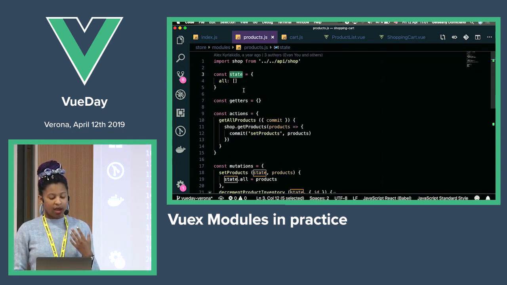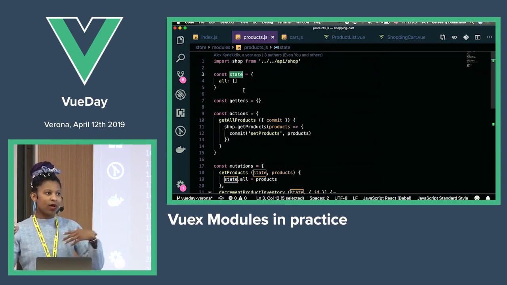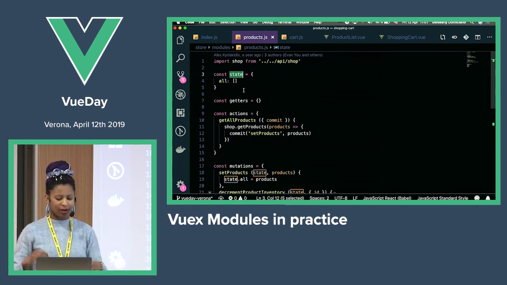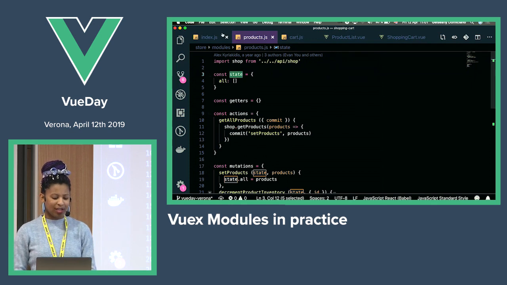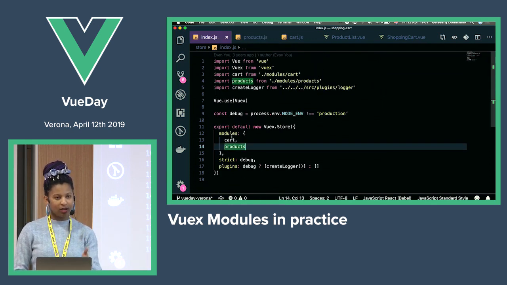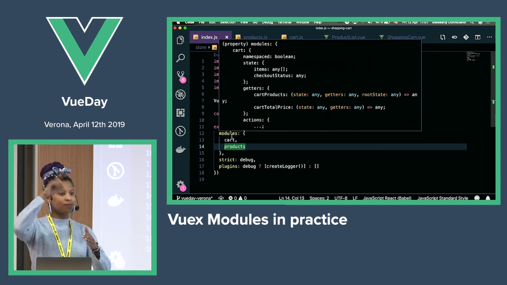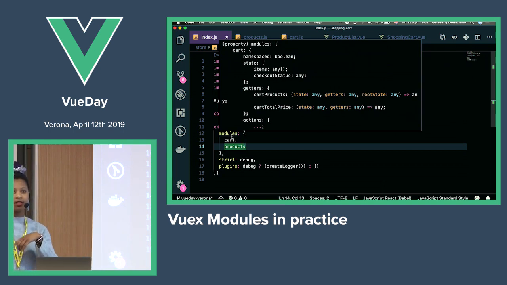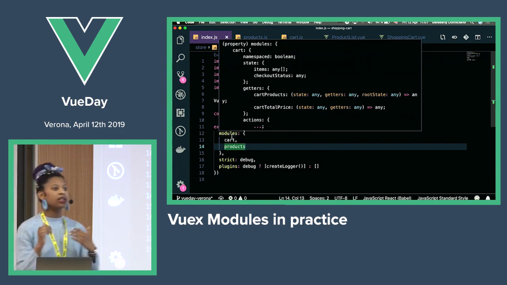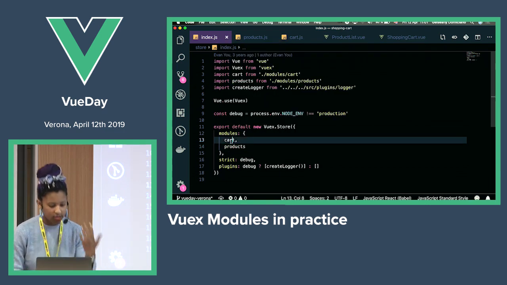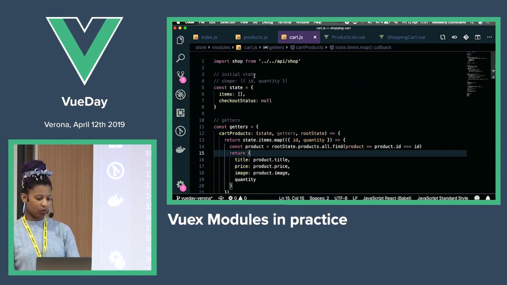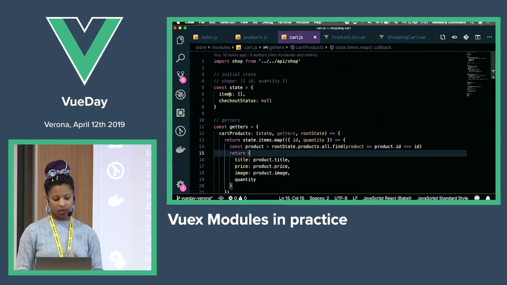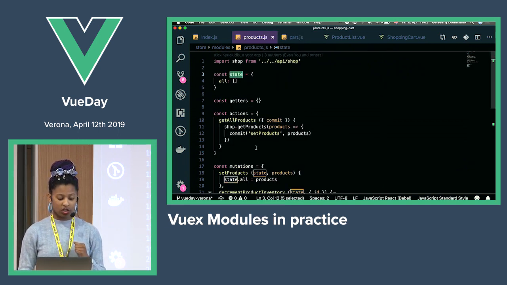So you need to be aware of that, because you can't try to access one thing and then find it's not there. What changes is that you're going to have to access your store and then .cart, because we do $store.state, and then you say cart, and then you access whatever you want. In this case, here it would be items. That's one thing that is going to change in your implementation.